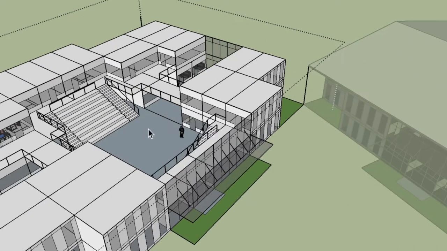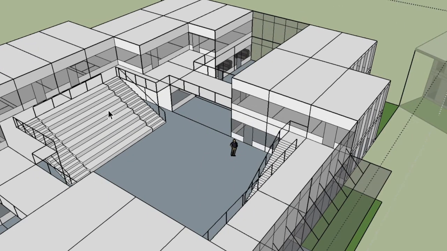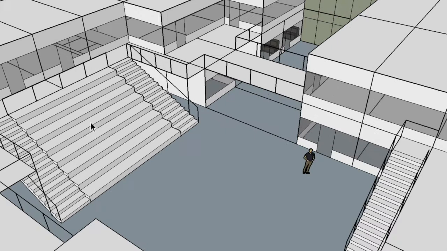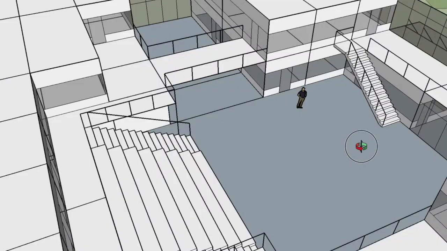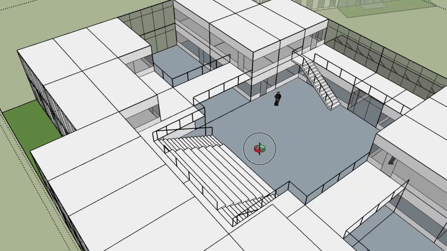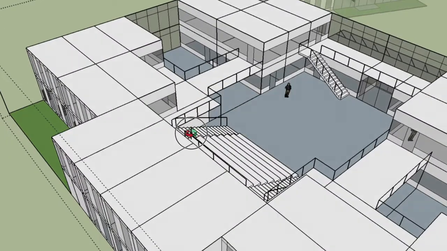When you enter, you get into this huge open space, which is used as a cafe and a social space. You have a big staircase here, which serves as a very nice social area where people can sit and talk with each other, but it can also be used as a presentation area, or even performances can be held here.